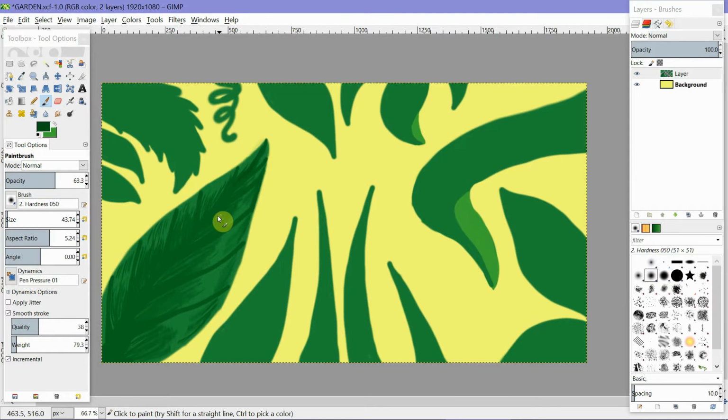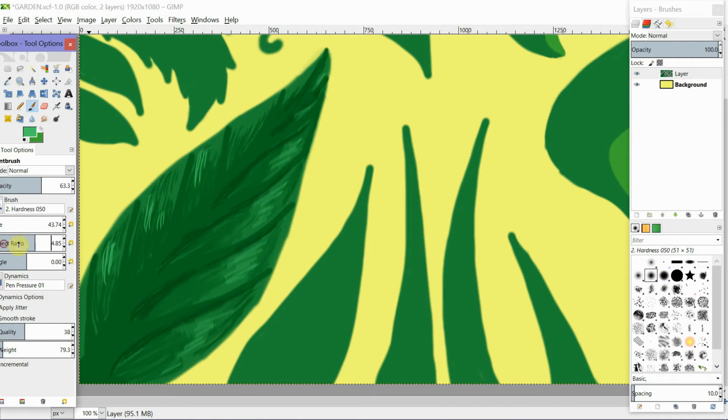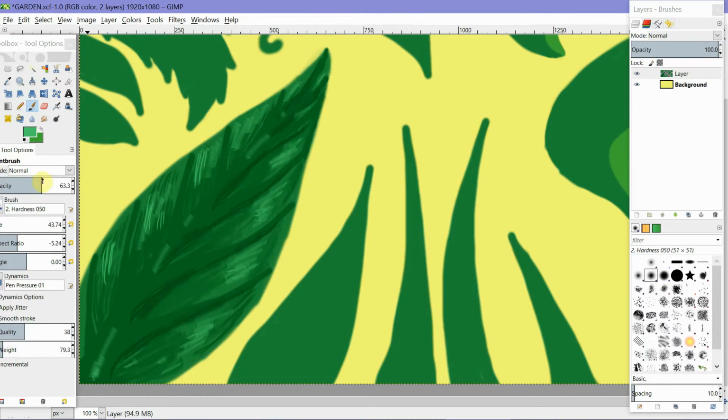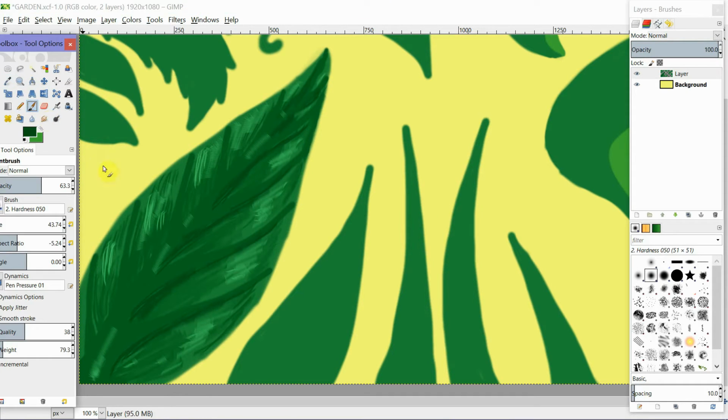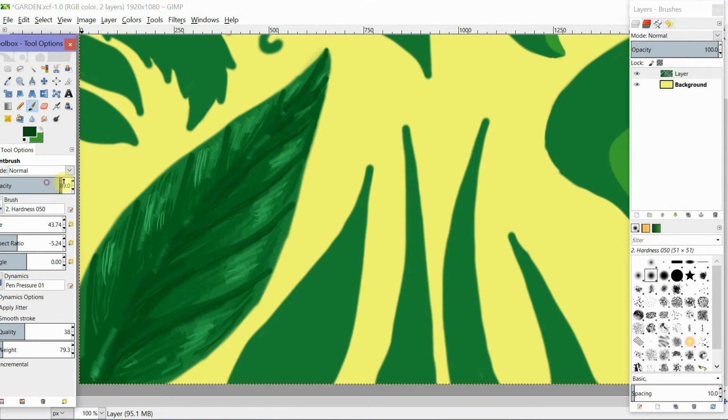Now I just took an even darker color to give depth in the texture of the leaf. Now I took a light green color. It will give the leaf its shine, which will give an idea that there's a bit of a shiny or oily texture on top of the leaf, which also makes it look nice and smooth. Now giving a bit more shade with changed aspect ratio and opacity. While painting these leaves, you have to interchange between opacity, aspect ratio, angle, etc. to get a more painted look.